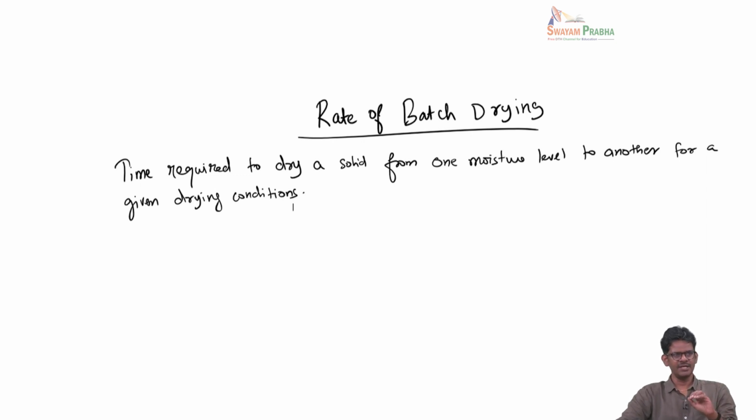This strategy is very experimental oriented. Okay, so there's no way we can use a lot of theory for this case, but we are going to use experimental lab scale testing. Okay, and this testing can be done for any material. You change the material tomorrow, you can do a similar kind of drying test for that material. Let's say you want to dry cloth versus you want to dry a slurry of some suspension. So change the drying material and do that same test, and then you get different kinds of drying curves because the nature of material is different. Okay, so this is very much dependent on the drying test information. So how do we do this drying test?